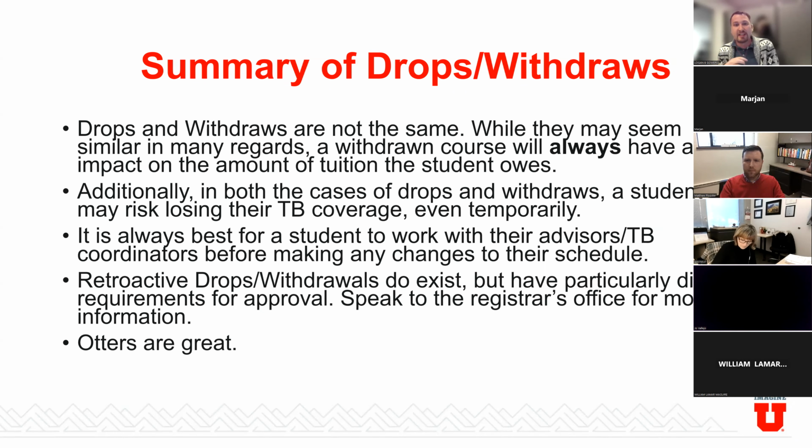And then finally, retroactive drops and withdrawals do exist, but they do have particularly difficult requirements for approval. So really, they shouldn't be the number one plan. They shouldn't be, oh, we'll fix that later. There may not be that opportunity. You want to speak to the registrar's office as soon as you know something's an issue so that they can give you the best advisement on that moving forward.